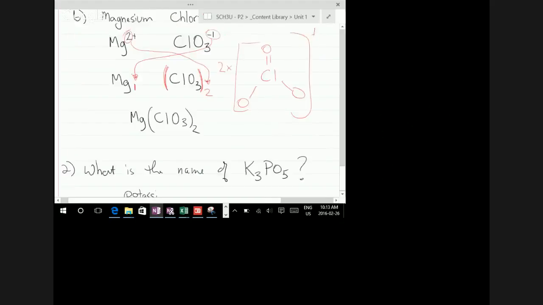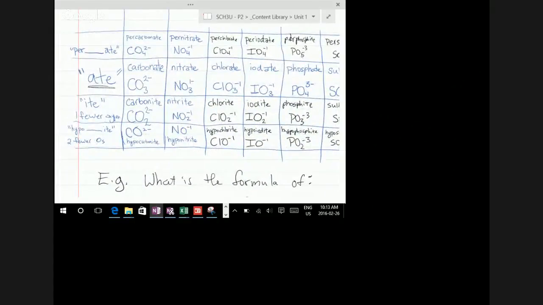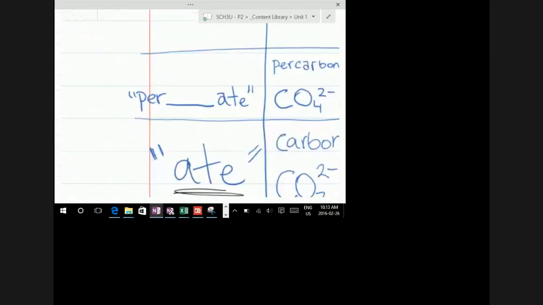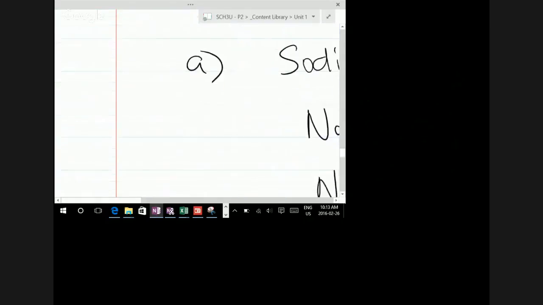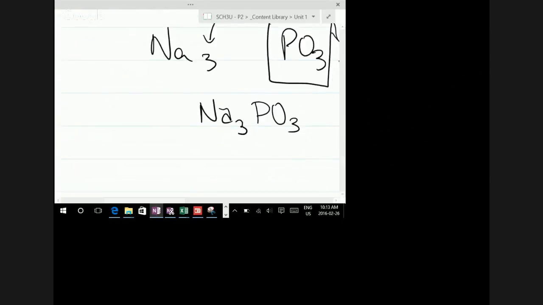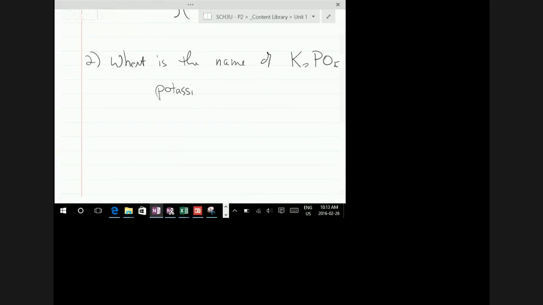So then you have to know from this chart that when you add one more oxygen, because we'll talk about PO5, it goes up in the chart. And so what do we add to the beginning of the name? Per. So it won't be potassium phosphate, it'll be potassium perphosphate. That's right. So all you do is you have to know that we add per to the beginning of the name of that ion. Yes, absolutely, put the numbers on the board. And so this will be potassium perphosphate.